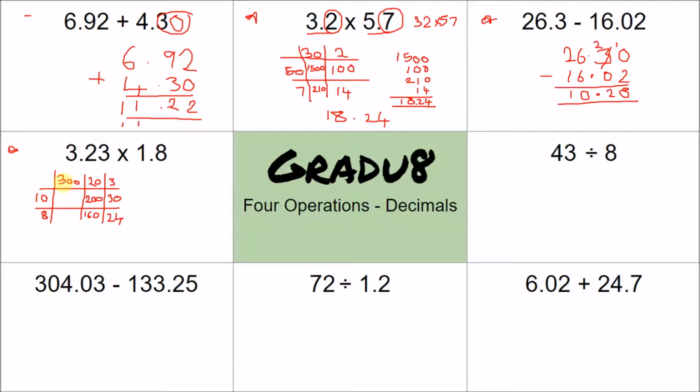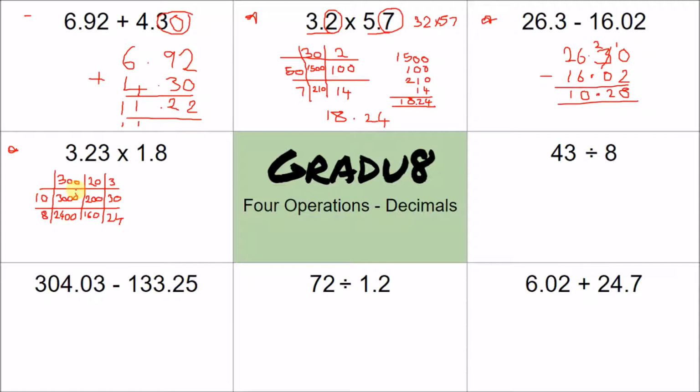300 times 8, well earlier on you did 3 times 8, okay, and you knew that was 24. And now you've got those 2 zeros on the end. And then you're going to do 300 times 10, well that's really simple, and that's going to be 3,000, okay? So nice and easy then, make sure you're filling out that grid each time and you're making sure that you're adding all of these up to get your final answer, okay?